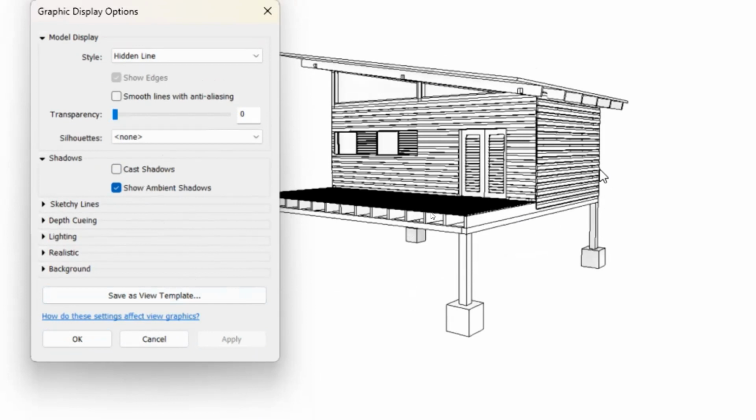Now, did you guys notice anything change when I turn on ambient shadows? Oh, yes, sir. What changed? Sorry, the foundation in the background is making a bit darker. Right.